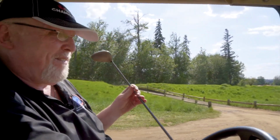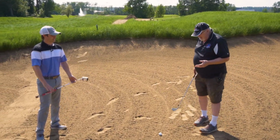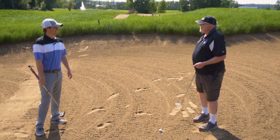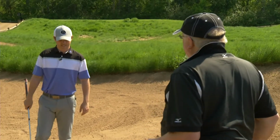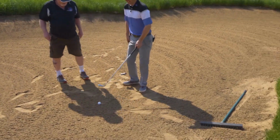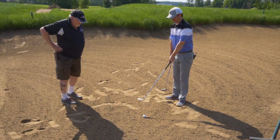Okay, now, Chris, I call this the I Dream of Jeannie shot because I'm in a sand bunker. Some people say this is the most difficult shot in golf. It is pretty difficult, but with the proper technique, there's nothing to be scared of. Do you want to show us what we have to do? Sure. Well, I thought I could do it with the putter. First thing is, this is the club face square. We're going to open the face a little bit.